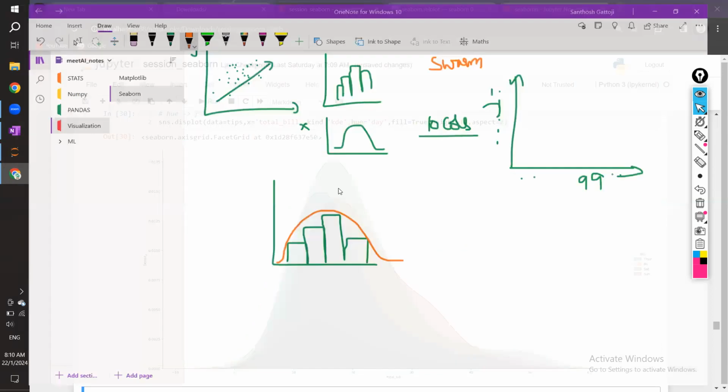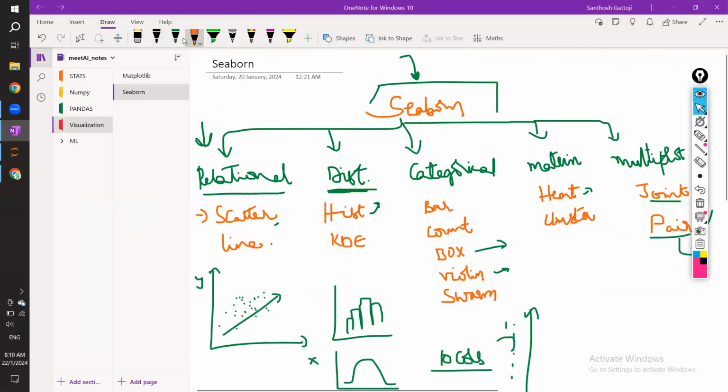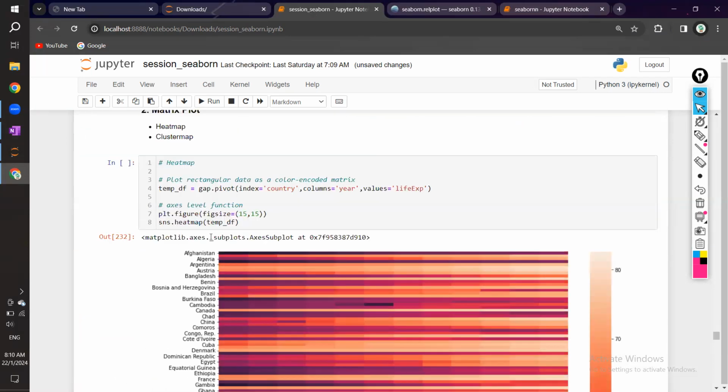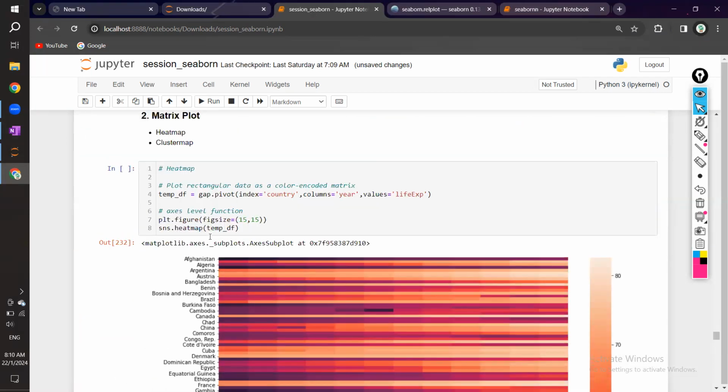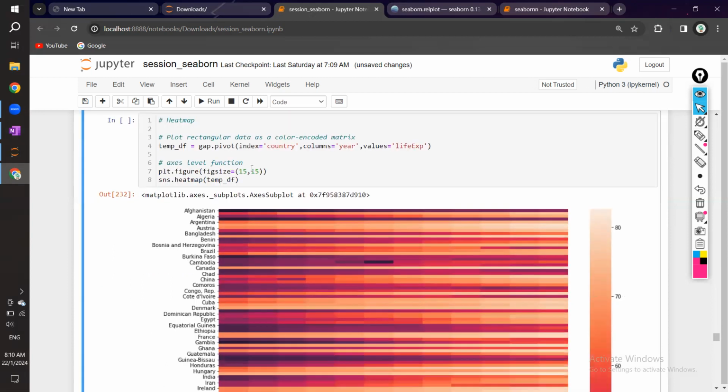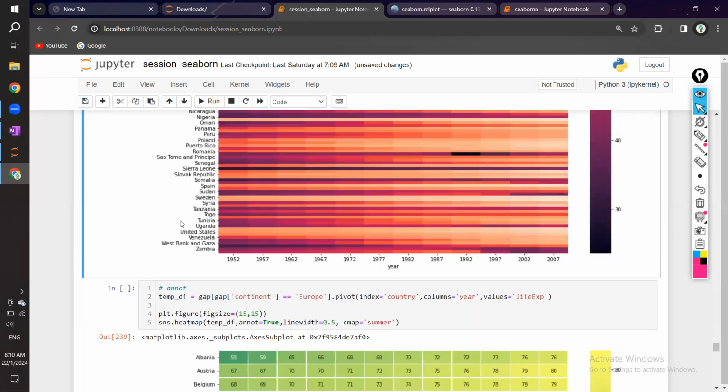Fine. So we have seen the scatter plot, line plot, histogram, KDE plot. Next you have the matrix plot. I'll just discuss the heat map, and we can see the remaining cluster plot in tomorrow's session.